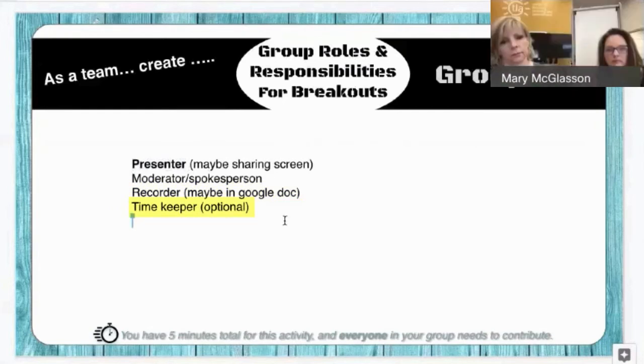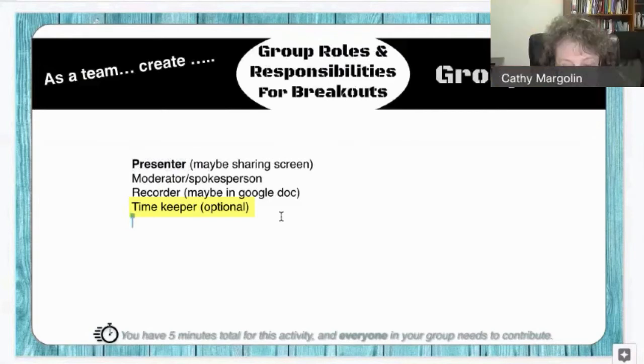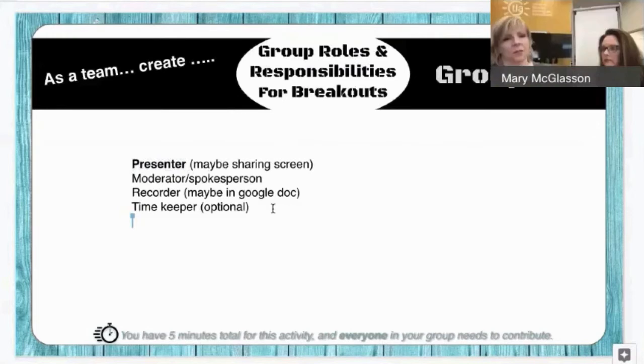Gee, we don't have this done and we've got 2 minutes left, we better get something on paper. Well, think about both of the activities we've done so far: we didn't give explicit roles. So when we came back and said, hey, can somebody from your group share, there's that silent hemming and hawing while you try to figure out, is somebody else going to do it? Do I have to do it? Assigning that role ahead of time would minimize that lag time, and all time is valuable when you're there with the students in the moment.